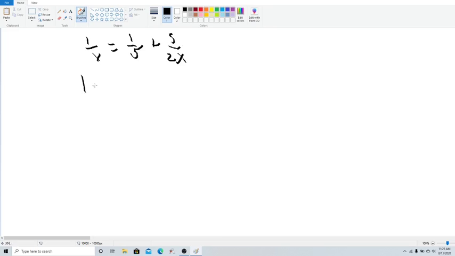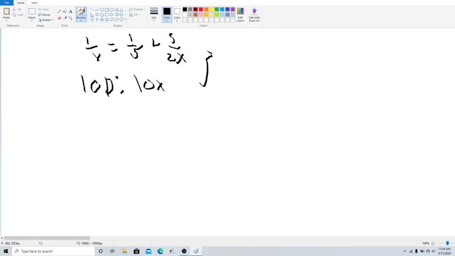So we need to find the LCD first. You ask yourself, what is the LCD of all the fractions in here? What number is the least common multiple if the denominators are x, 5, and 2x? If you think about it, this one's only missing an x, and these are missing a multiple of 5, and this 2 right here. So we say okay, the LCD is 10x.